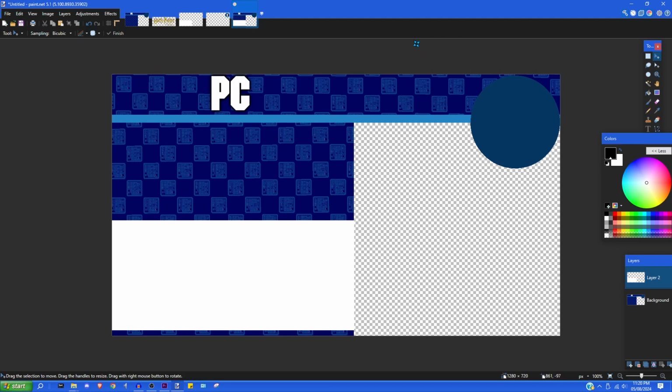So basically this is the basic base here. Obviously you've got the main thumbnail border, the main area here, which is where the title's going to go. You've got the main border as well as the game platform. It will vary from system to system. There's a black one for PlayStation, a white one for Nintendo, a lighter blue one for generic stuff. So there are basically different bases. There's the little circle here for the OC, pretty much. But let's carry on for now.